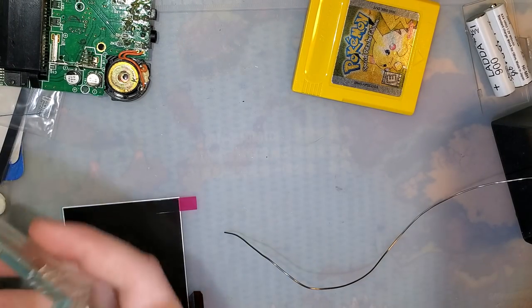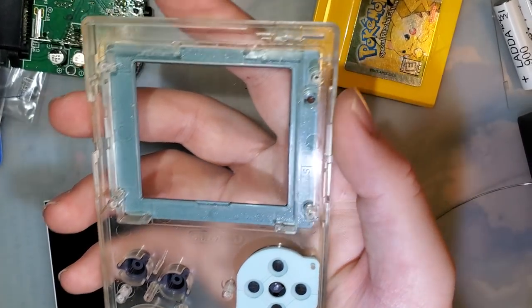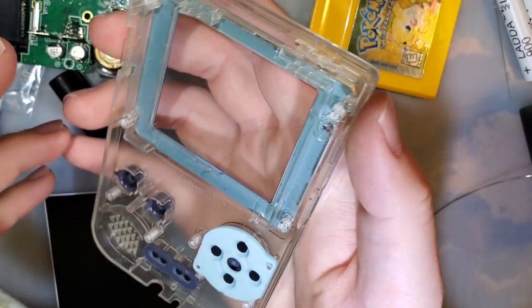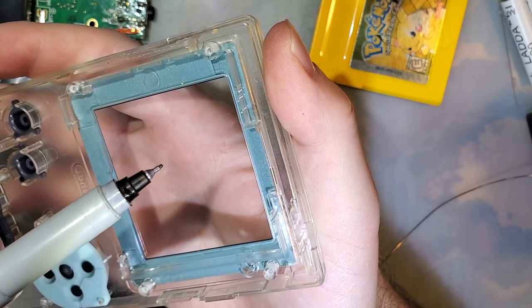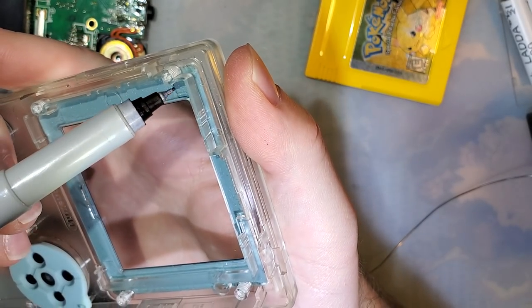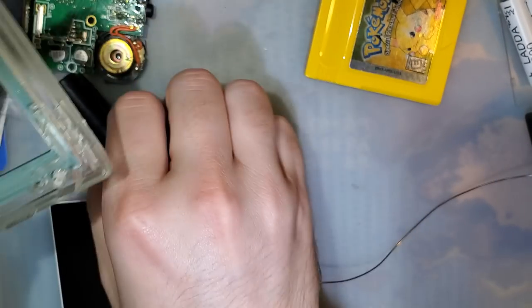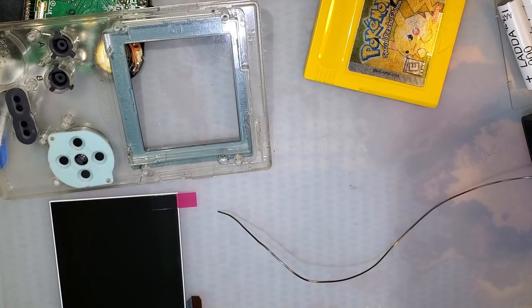So next step, we need to get this shell ready for the install itself. And that means we need to do some trimming here. So there is a picture guide that I'll link. It's made by a gentleman on the Game Boy Discord. It goes by the handle Hozy, H-O-Z-Y. This is not the right Sharpie for this job. Let me grab a different marker so you can see what's going on.